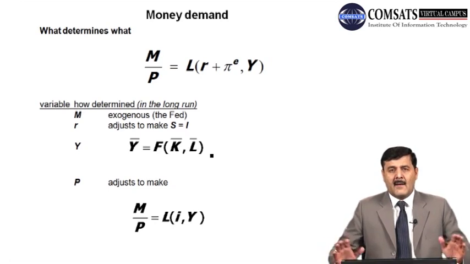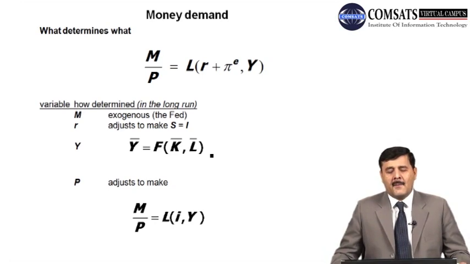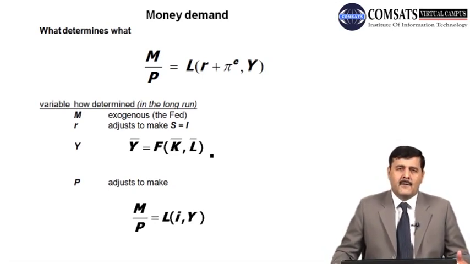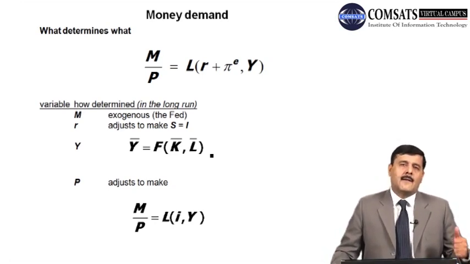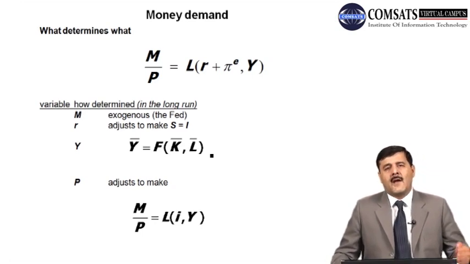Which basically determine the demand for money in the economy. जब हमने ये कहा कि मनी सप्लाई भी कॉन्स्टेंट होती है लॉन्ग रन में, रियल इंटरेस्ट रेट भी कॉन्स्टेंट होता है, गिवन होता है, एक्सोजिनियस होता है, and the real income, which is Y, is also given, because in the long run capital is fixed, labor is fixed. We assumed last time that capital and labor are given, so output will also be given.